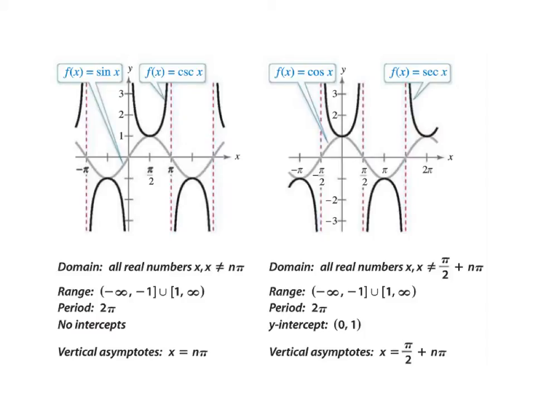For the secant graph, domain, left and right, I've got these asymptotes and they're always on the half pies. So the 1/2 pi plus, and then they happen every pi later. So here's the first one, pi later, pi later, pi later. I'm going to land on another asymptote. Same with the range. My graph is covering everything up to negative 1, skips 1 to infinity. Y-intercept, it does cross at 0, 1. The vertical asymptotes are happening on every half pi and then every pi later.